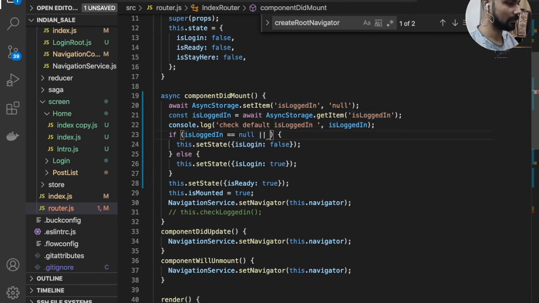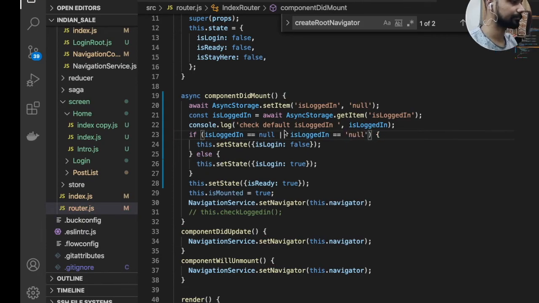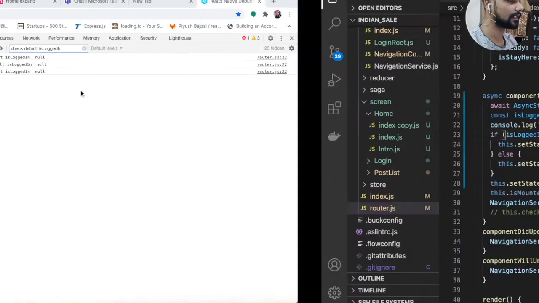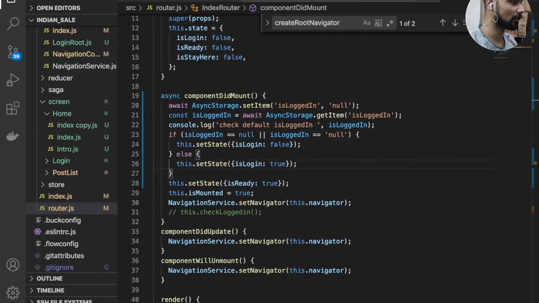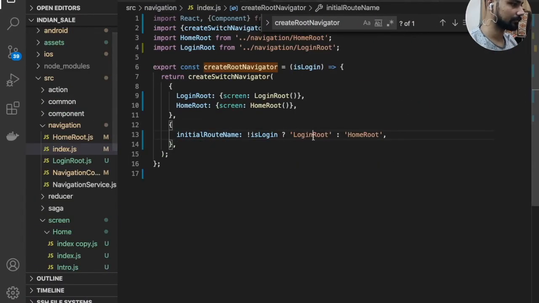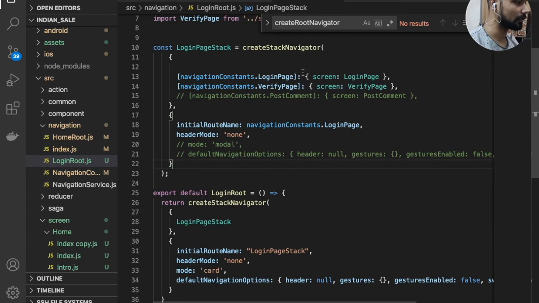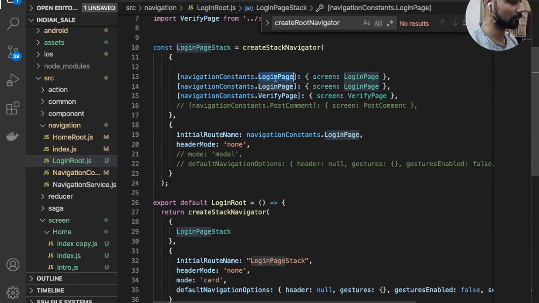Let me take another check here. Let's say null like this. Okay, perfect. As you can see, here we have the login root now. Let me make the entry inside this login page, and here we'll make the intro page.